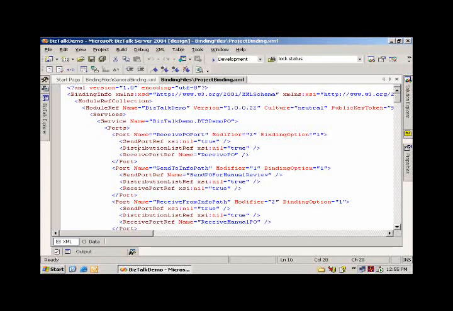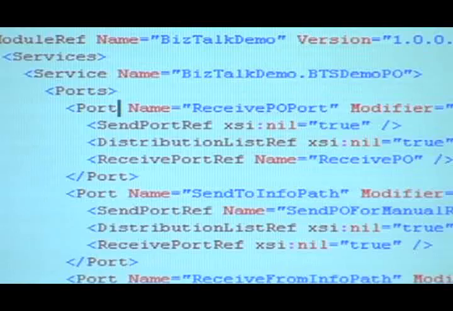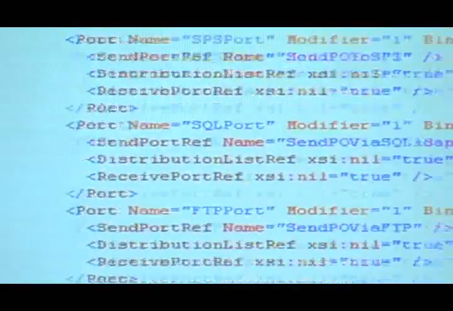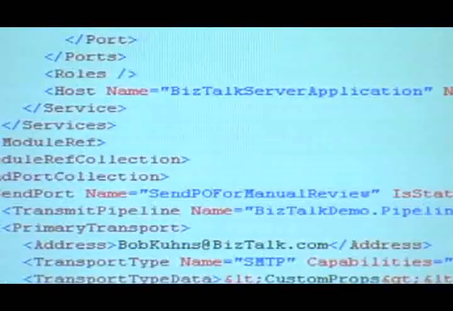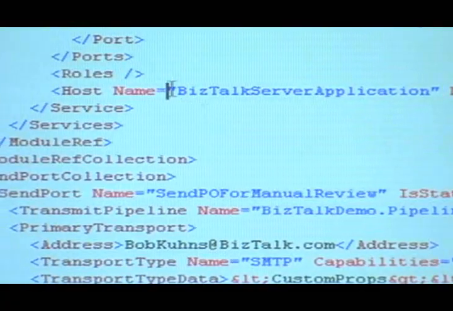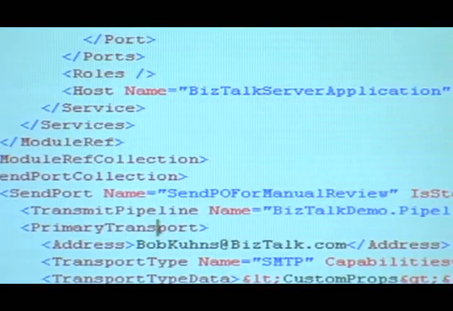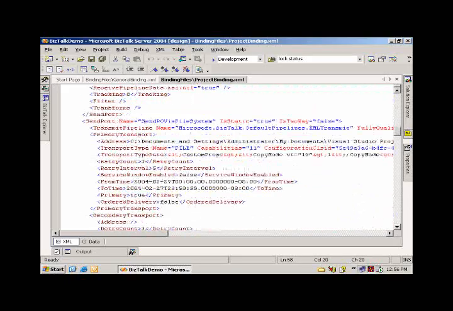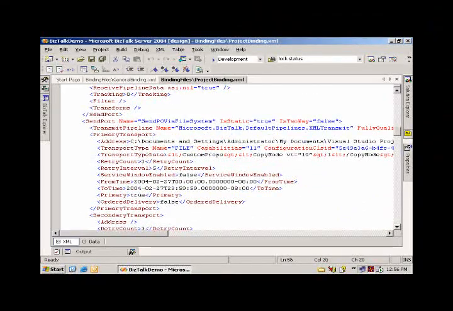Notice here that within the services, I have a ports collection. Within the ports collection are my specific ports, whether it's receive or send. Notice then that as each one of my ports are listed, along with the BizTalk host, I can take any number of those, change the information, and redeploy. It makes the binding files very, very powerful.